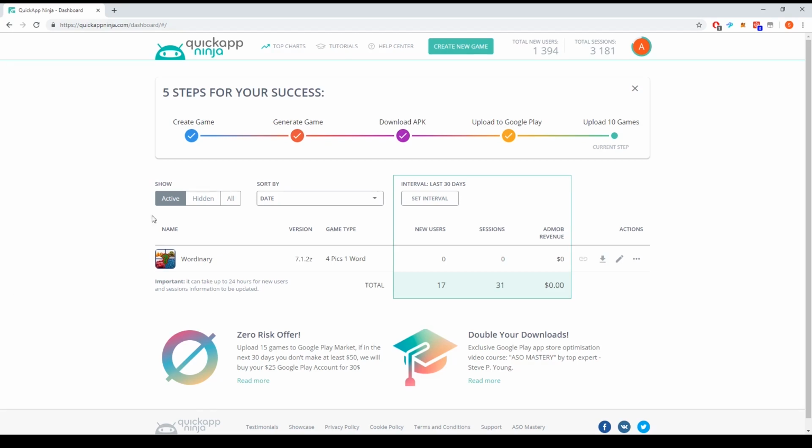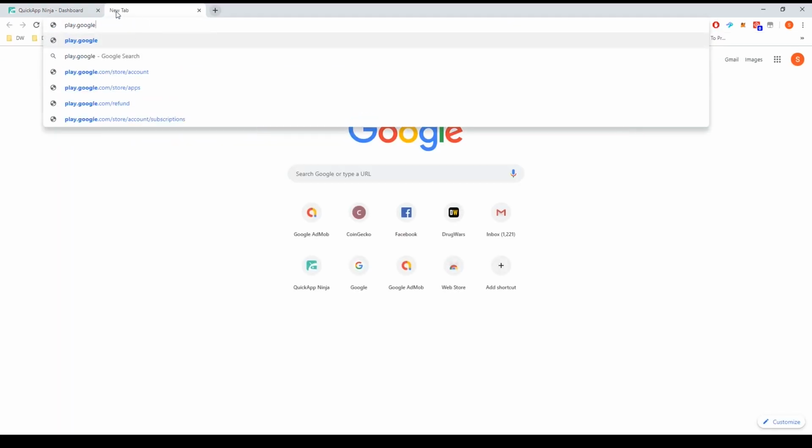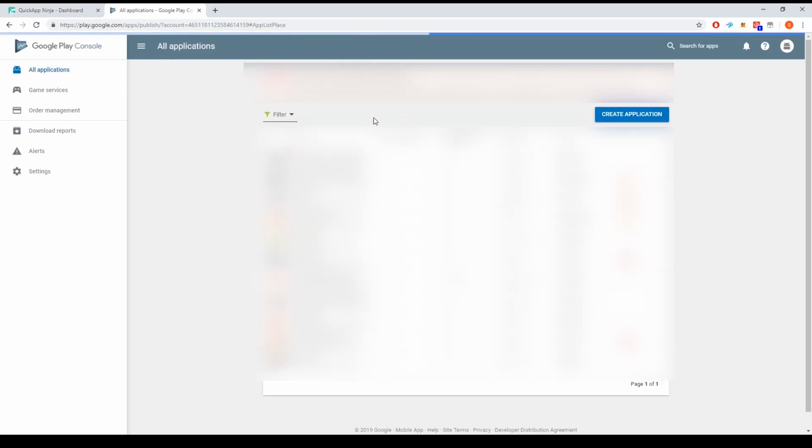As you can see, the game is generated. We can upload it now. But before, you need to create the developer account for Google. To do that, you should go to play.google.com/apps/publish. Now, my test account is already connected. So on your side, it will prompt you to create an account and pay the $25 fee. After that, we can continue. So for now, pause the video and we shall continue after.